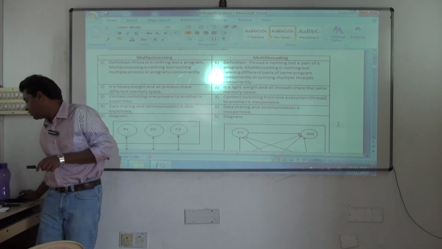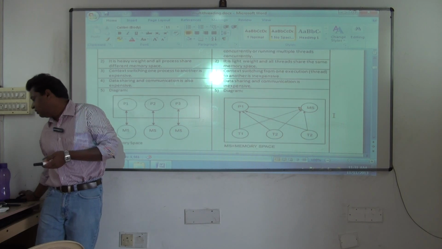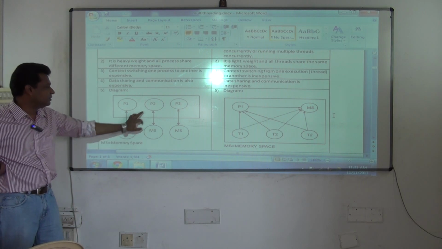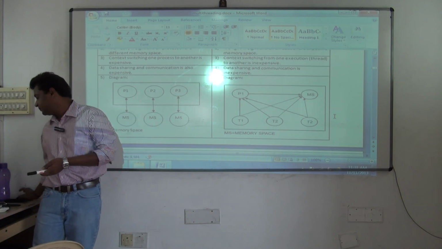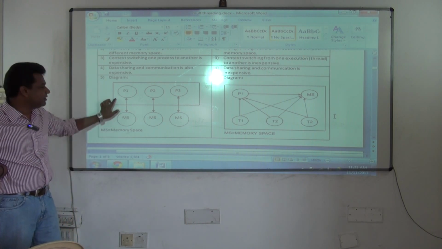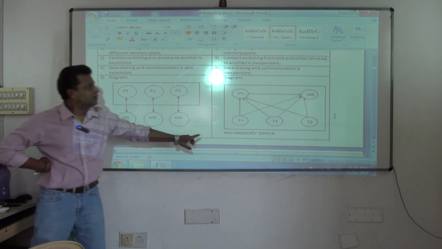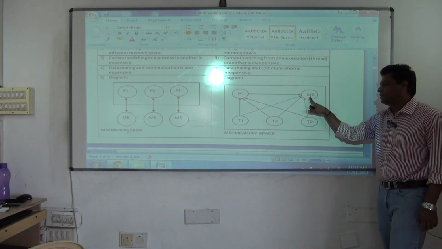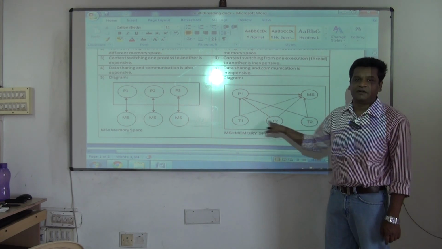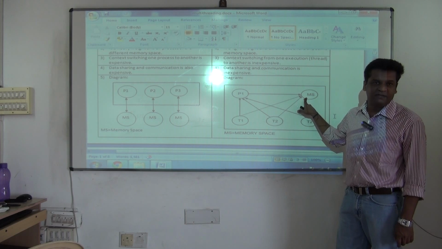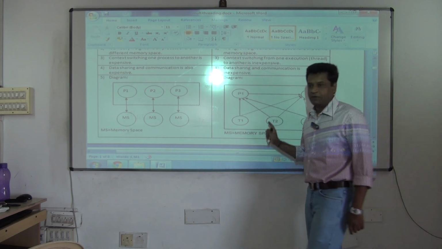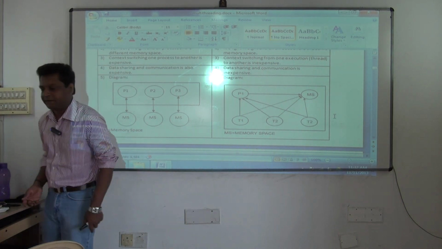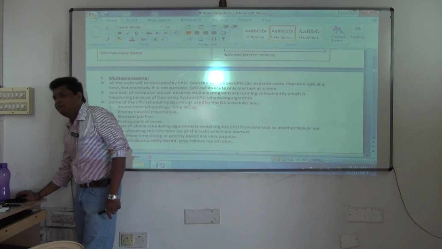Now there is just a rough diagram that I have given you. In multiprocessing, every process will have its own memory space. But in multi-threading, the program P1 will have only one memory space. It might have 3 threads, but all the 3 threads will be using the same memory space. That's why it is called lightweight. Understood? So first get the introduction properly, because when you create the threads it will be easy for you to understand.